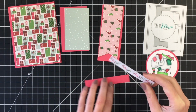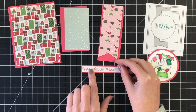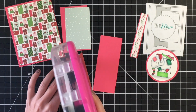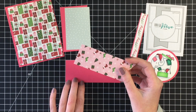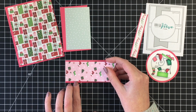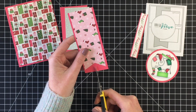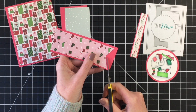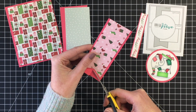It can help take some of the pressure off of creating a card design, and this is particularly useful when you're making multiple holiday cards. So I thought it would be fun to switch things up here and do a card sketch. Plus I wanted to use a bunch of the patterned paper from the paper pad, and so I thought that having a sketch to follow would really help. Now, when I use sketches, sometimes I just follow them loosely, and like this one today, I'm going to follow it exactly as it's laid out.